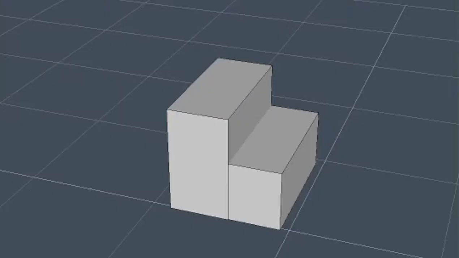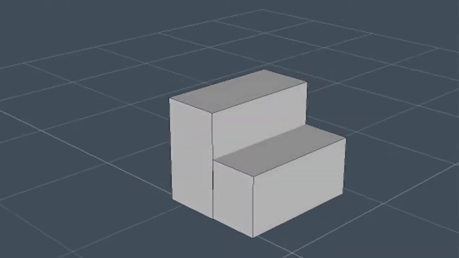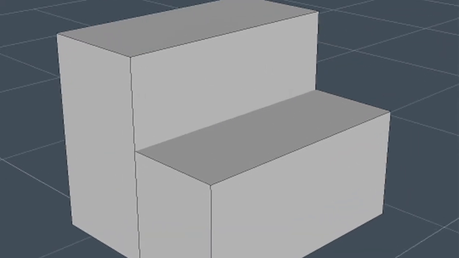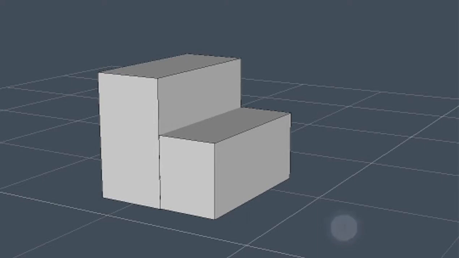Alright, dealing with a simple object like this, let this be where my arrow is. That is my front view. If this is my front view, then this is my end view, my right end view to be precise. Then this is my top view. This is my left end view.